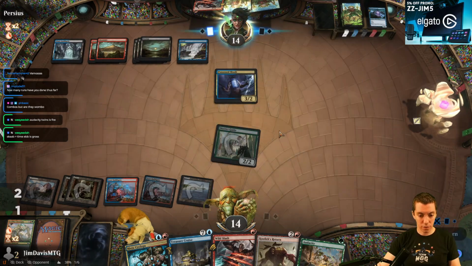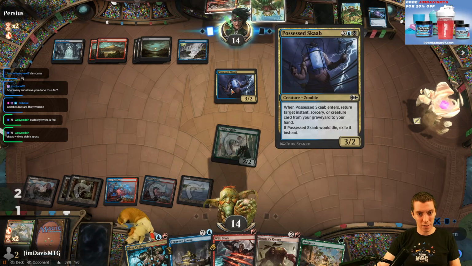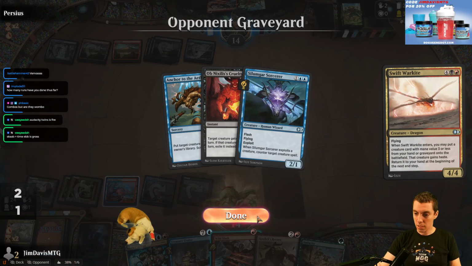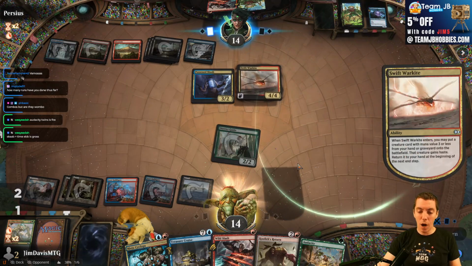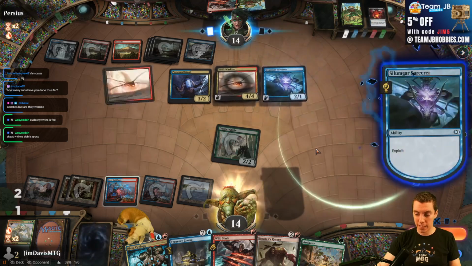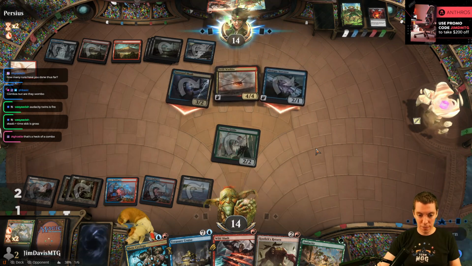I should shock this. Maybe we're being greedy with our Kozilek's Return. Yeah, I'm just gonna kill this, I think. Swift Warkite. Returns to your hand. Alright, so if I have the Warkite, now we probably want to return and slash to kill everything. So this comes back. No exploit. Attack for 5. Yeah, we'll just kill everything next turn.